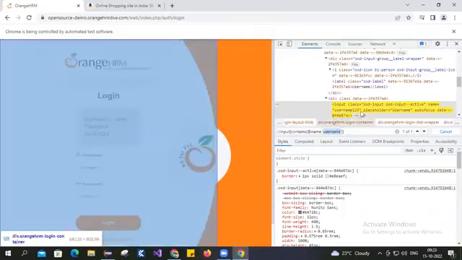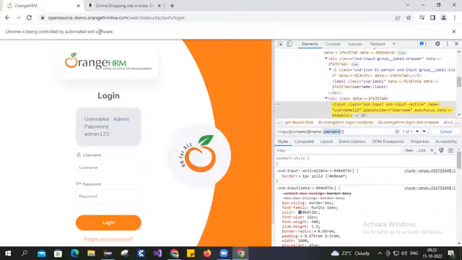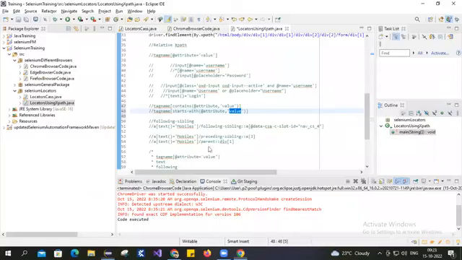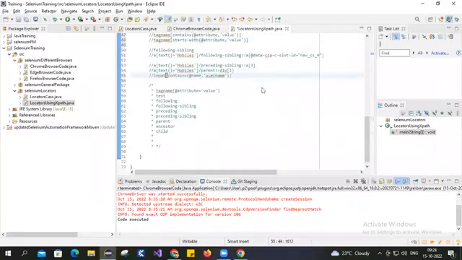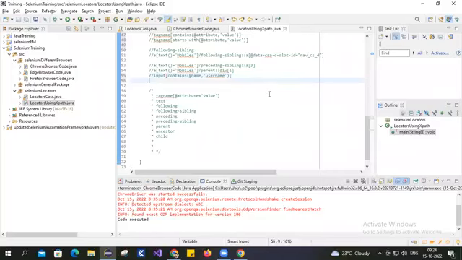So for any other dynamic thing, if it changes every time when you refresh, so it won't be 1 2 3, it would be something else, or it won't be there. In that case as well you can use this attribute. So this is contains, yeah, so @name contains. This as well you can use. And what else?